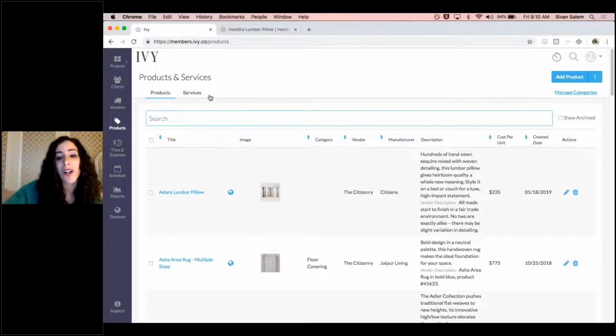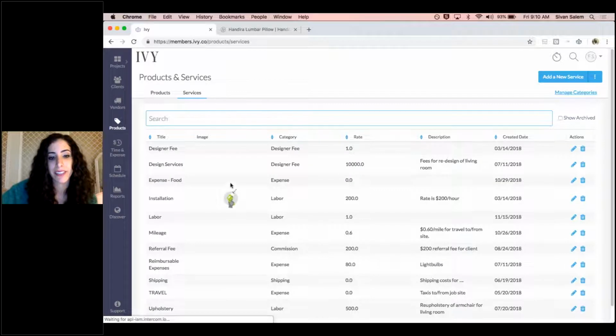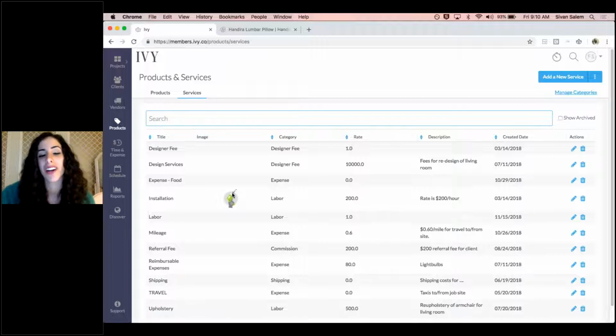And one more exciting thing while we're in our product and services library that we added the ability to do is to add images associated with services. This is really cool. This is something that I've seen designers do on an individual basis. They have these cute little graphics that say like shipping or service or labor or installation, you know, anything to kind of make it a more pleasant client experience for your client themselves, just because we want them to be able to understand exactly what they're getting on their proposal, their invoice, what they're paying for, and sometimes even just a cute little graphic helps.